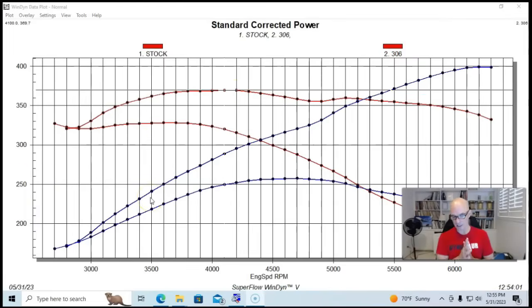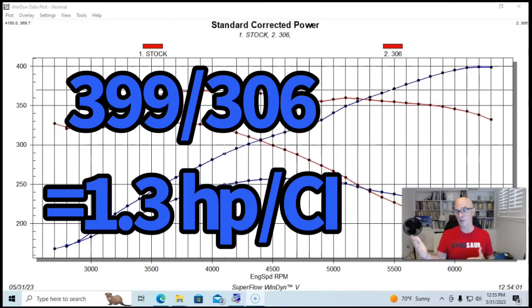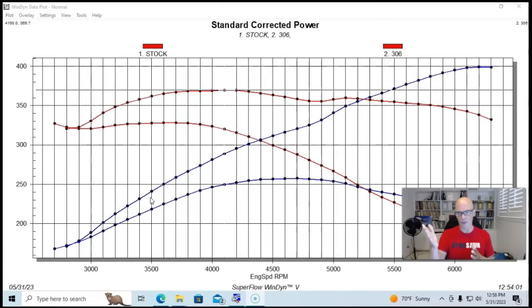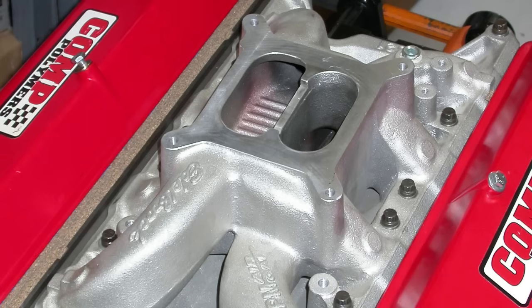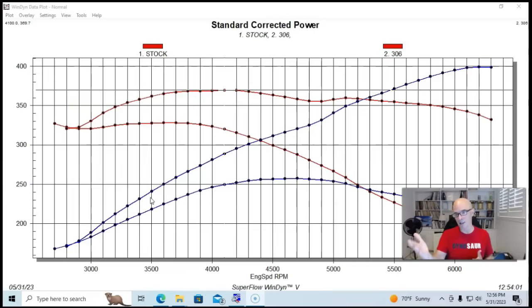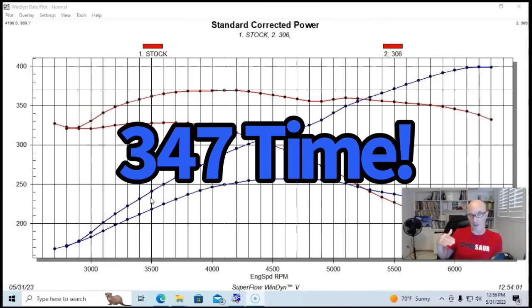This little 306 inch motor with a modified head, cam, and intake manifold had a flat top piston with valve reliefs that allowed us to run that 282 camshaft. Running this way, if we look at the specific output, we've made 1.3 horsepower per cubic inch, which is pretty good. Four hundred horsepower from a 306 is a pretty good streetable combination, still making decent torque. Although if I was running this on the street, I probably wouldn't pick that 282 cam — I'd pick a 274 cam, something slightly smaller to add more low-speed power and drivability. With the good Airflow Research heads and dual plane intake, this is ideal for 6,300 RPM and below, where a dual plane is definitely going to excel.